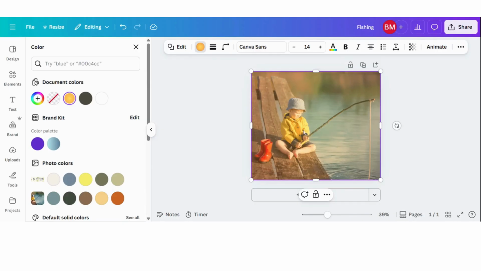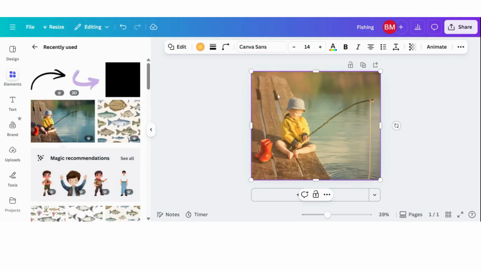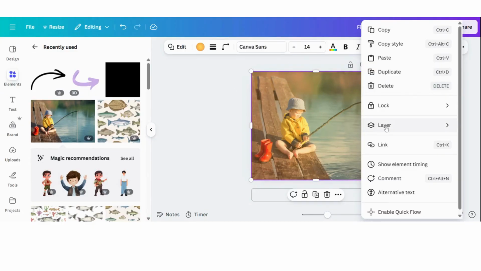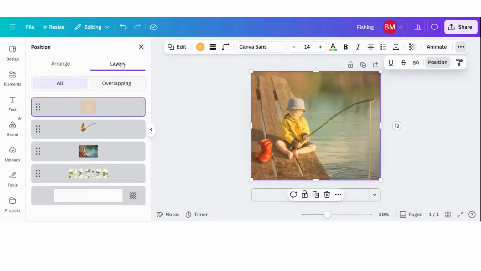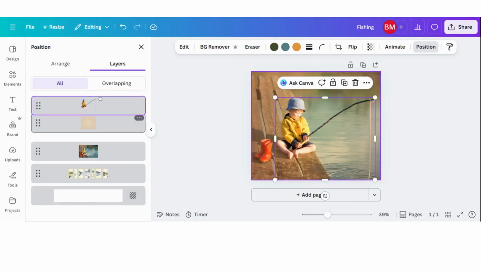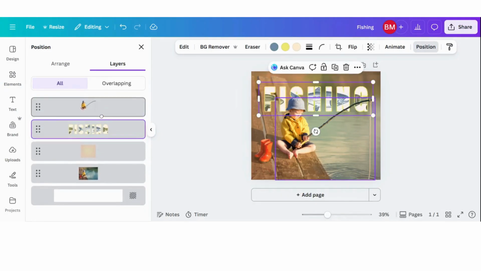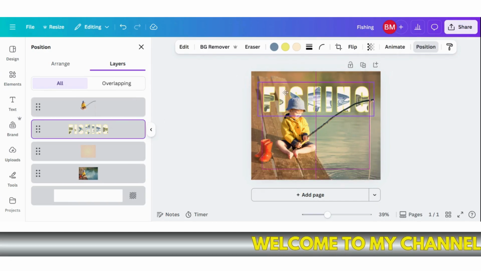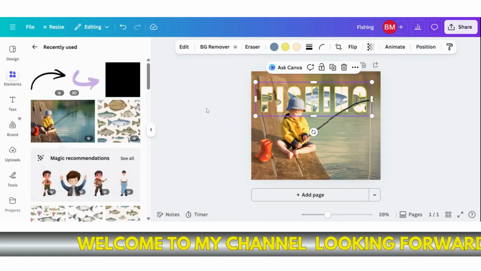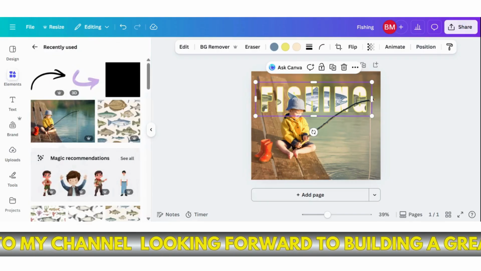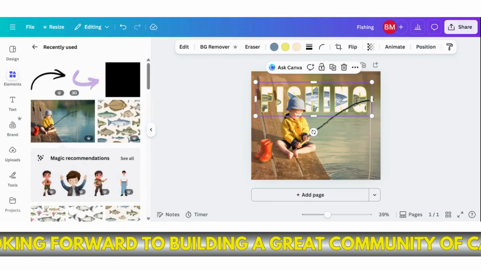And really, all that's left now is to just go in here and position everybody the way that we want them. All right, and why won't you let me position you? There we go, layer, show layers. And what we want to do, we're going to move our guy up ahead of it. That makes him a lot brighter. He stands out. And then we're going to move our fishing sign just behind him, and you can play around with this size and exactly where he falls in there. That gives you a nice little fishing poster. You can take out with the kiddos or however you're going to do that.